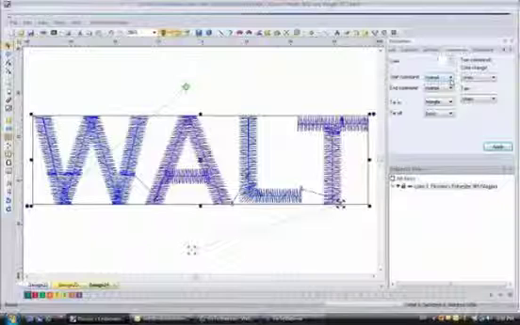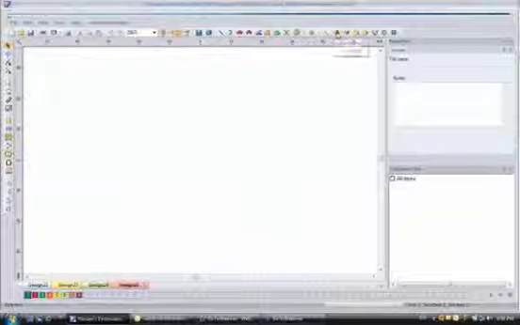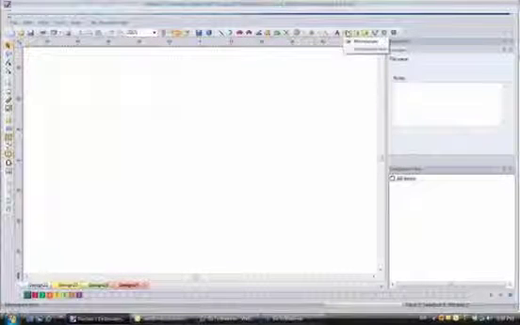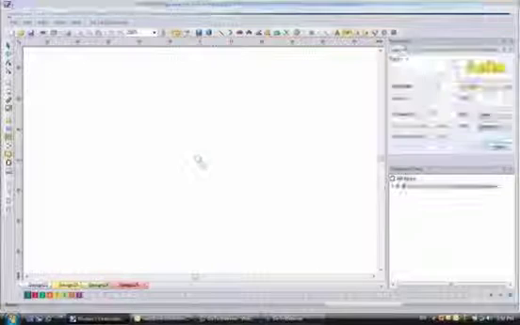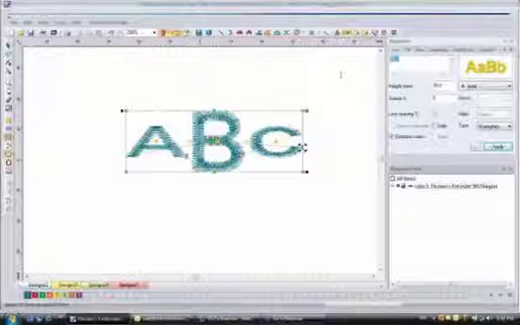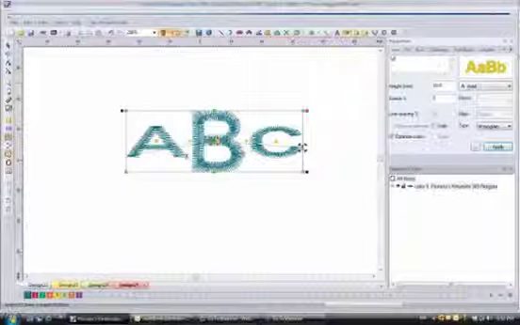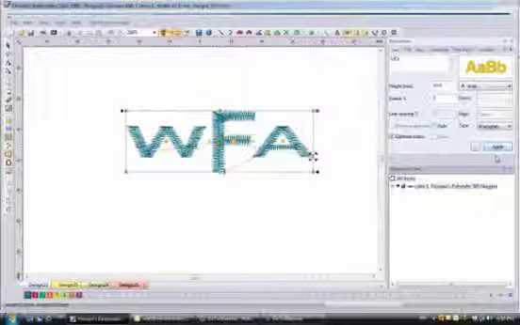Okay, let's move on and talk about creating monogram lettering, because you've got some really neat features with the monogram lettering in Floriani. The first of the differences is next to the text tool up here on the top right, you have a monogram tool. Simply select your monogram tool and click anywhere within the screen, up it comes. Now, I'm going to put in my 3 initials, WFA, okay, and hit apply, and you now have a 3-letter monogram.